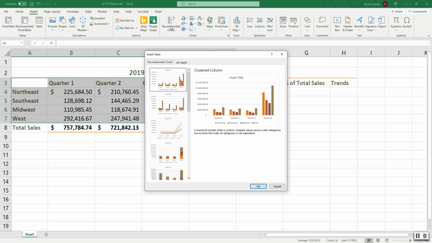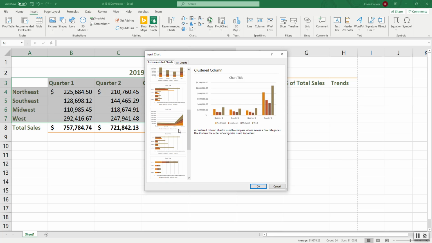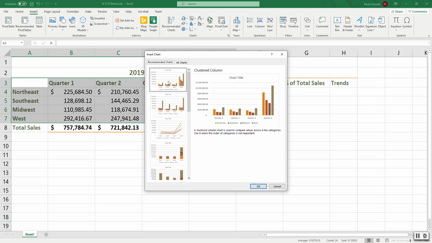They pick out the ones based on what you have selected. They're going to have you pick either one of these top two. We're going to use a clustered column, just like the one in this chapter. So I'll select that in my list, and I'll say OK.